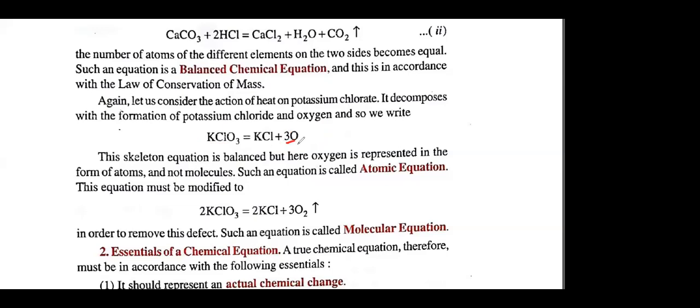Right? So everyone is clear in this? That is why writing this is wrong, because we have to write the compound which exists now, right? So if we write O2, then we have to adjust the numbers. Clear, right? And this whole reaction is called a chemical equation, and this is your molecular equation.